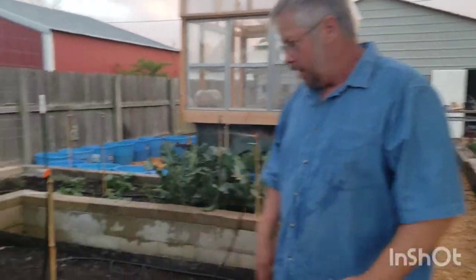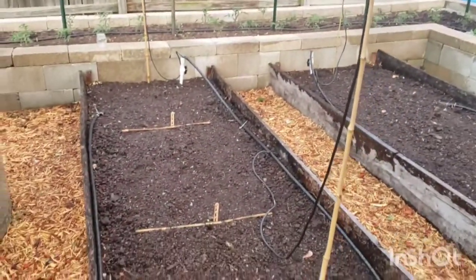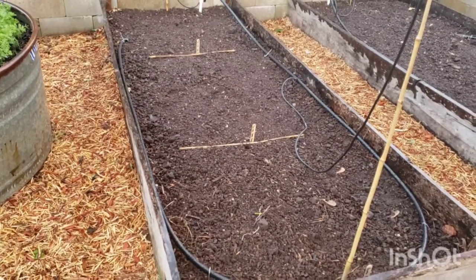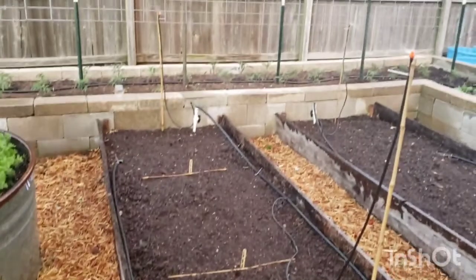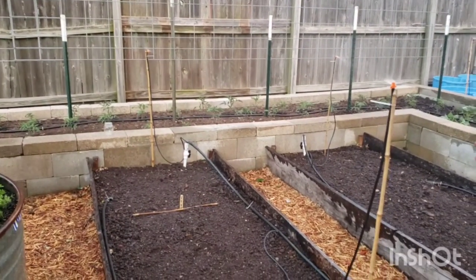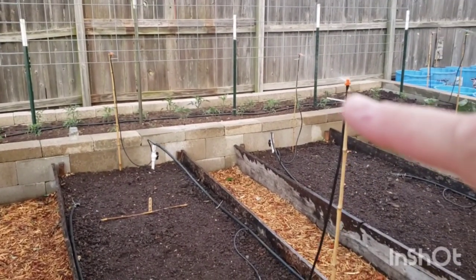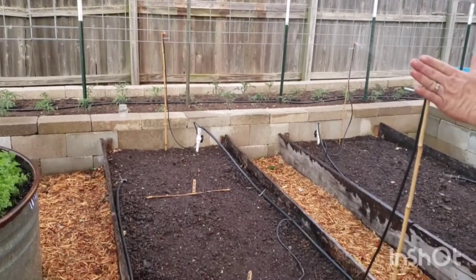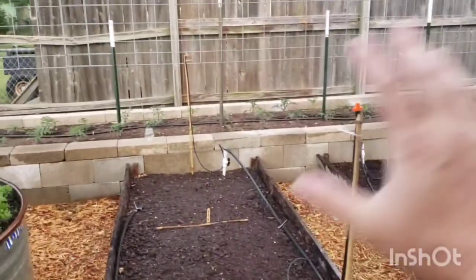These are our beans. We've got Blue Lakes. We got three different kinds, and the Roma beans up front. And so we're doing the same thing. Once these come up, where I know there's beans actually taking place, right there's a sprinkler, and right there's a sprinkler. This goes no wet. Everything's 180 that way. Nothing on this side.